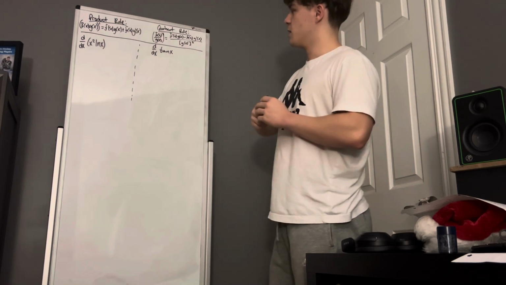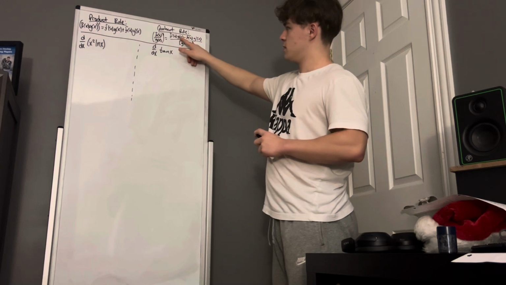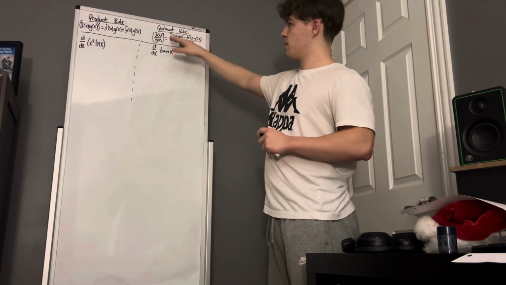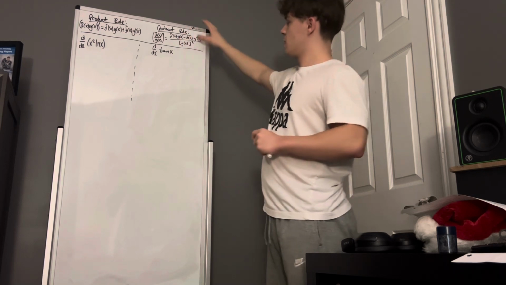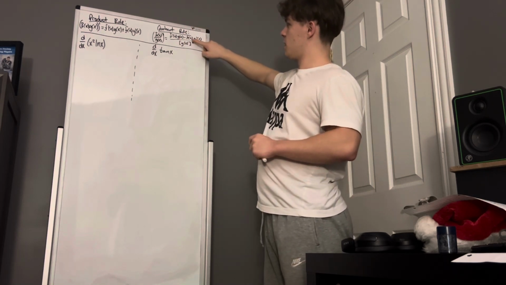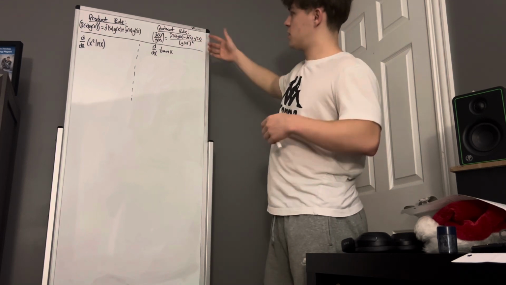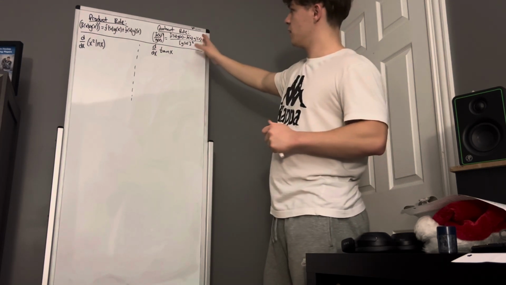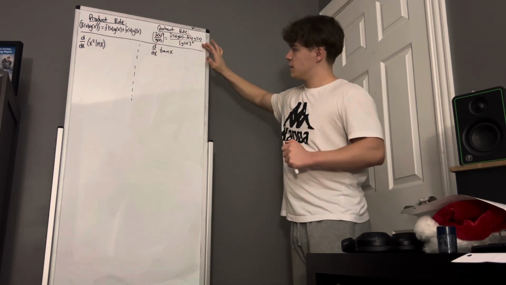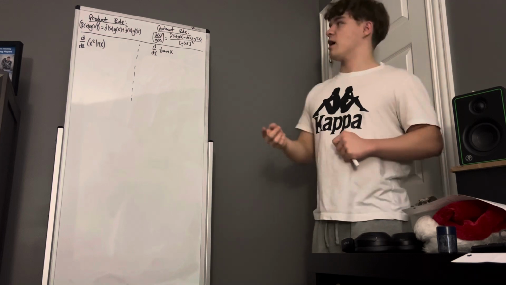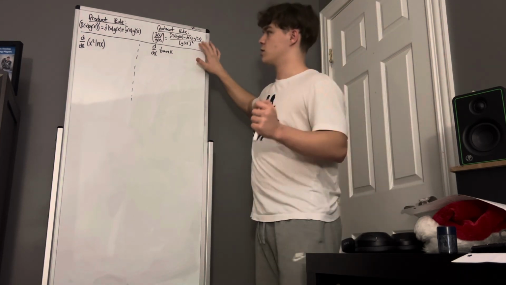Quotient rule is very similar. We differentiate the first term, times the second term, or the bottom term, first, just regular, minus our original top term times the derivative of the bottom term. But we divide by the square of the bottom term. No prime, nothing, just the square of that.